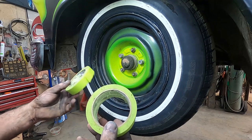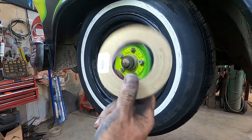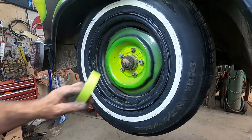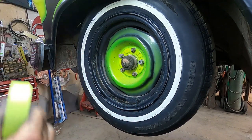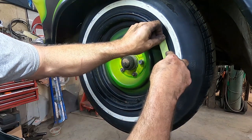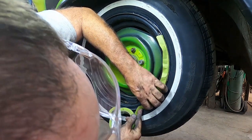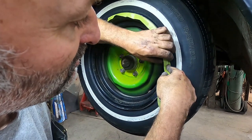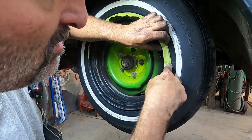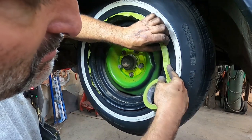So here's my arsenal. And one, I have a good roll of really good tape and I'll show you why it's worth spending a lot of money on a good roll of tape. Anywho, I do my rim and then this. It's not too bad here. I got some mineral spirits or thinner that if I accidentally get something on something I don't want, I can wipe it off. Anyways, I'm just doing this to get deep into the rim. And then I can put the 2-inch around this perimeter after.